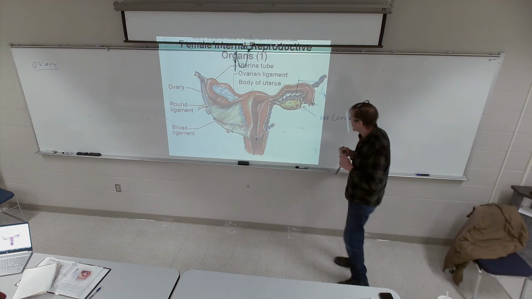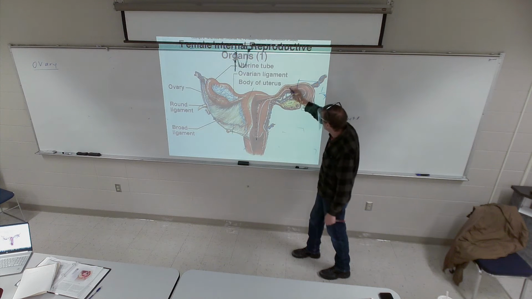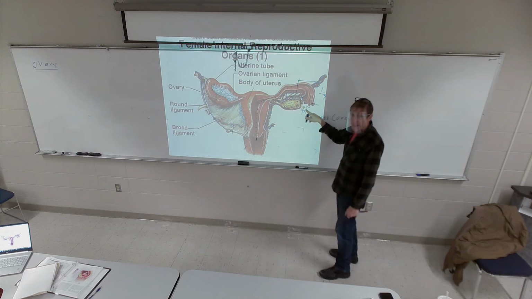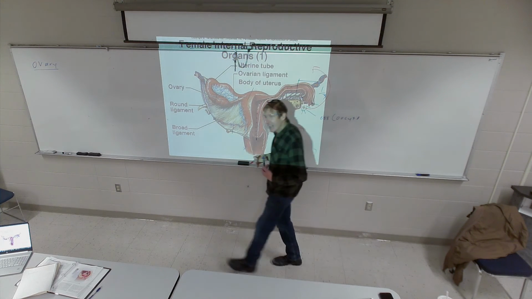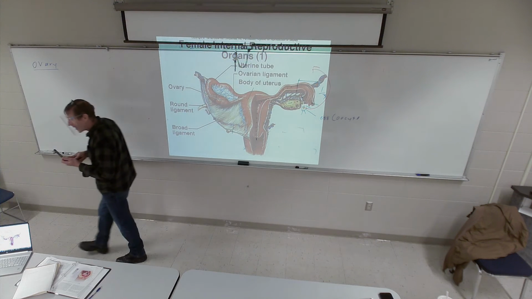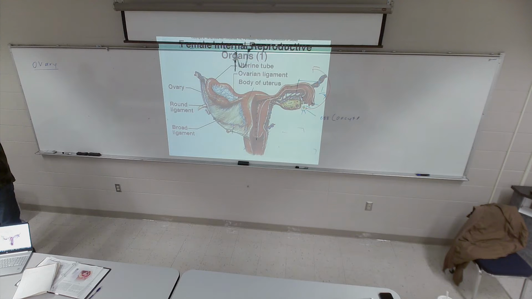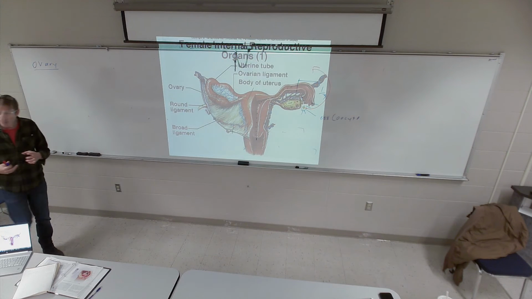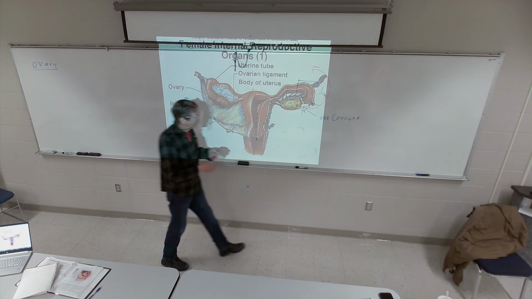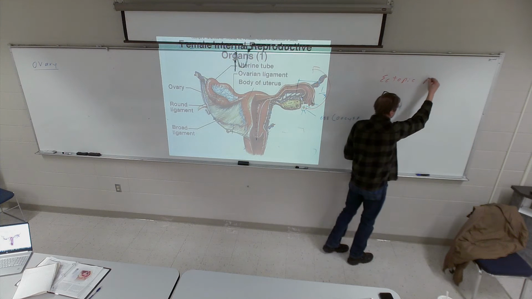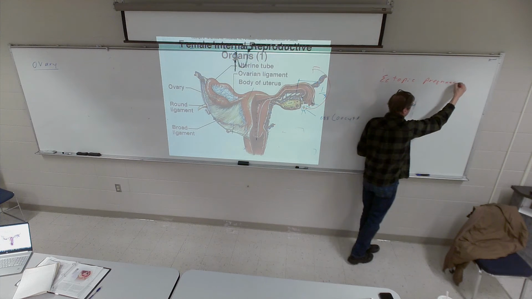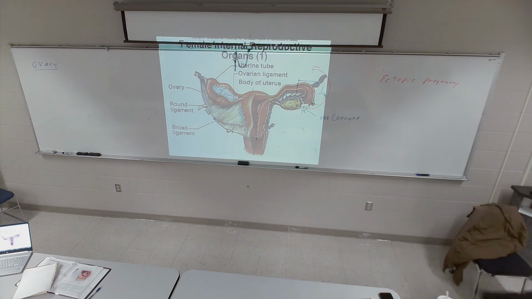Now, it's very, very rare, but occasionally, let's say this happens. Here comes a sperm, ovulation's a little late, and you get some sperm out here, and they fertilize this oocyte a little early. But then it's possible, and this has happened, this fertilized oocyte, this zygote now, it can miss. So now you have this fertilized egg that didn't go into the uterine tube. That's a big problem, because this fertilized egg is going to implant and start to develop anywhere there's a good blood supply. Typically that's the intestines. This is usually termed ectopic pregnancy. The term ectopic just means in the wrong place.